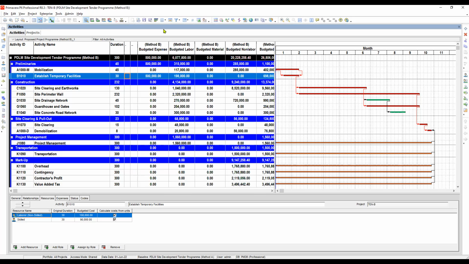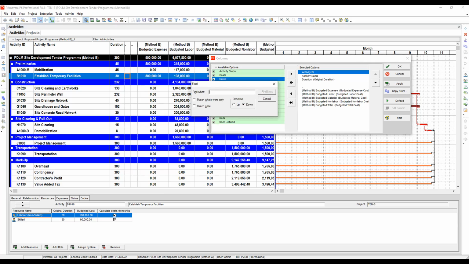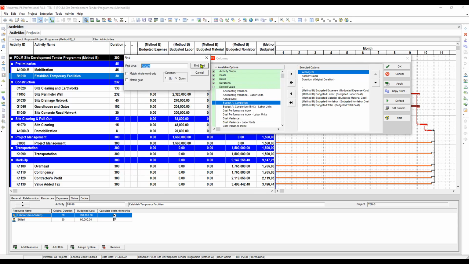So we will add the column for method A. Click here again, column, and then where can we find it? If you look at the expense, let's type budget, because we'll be looking for the budget.